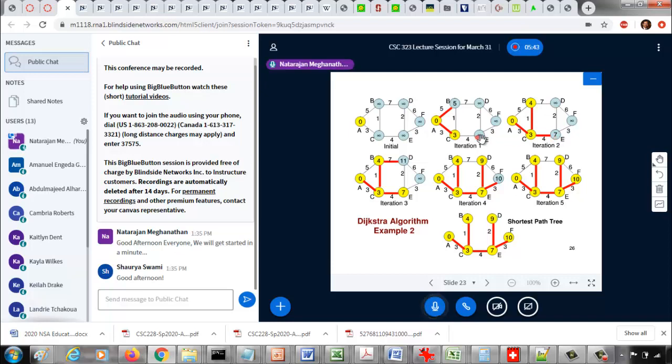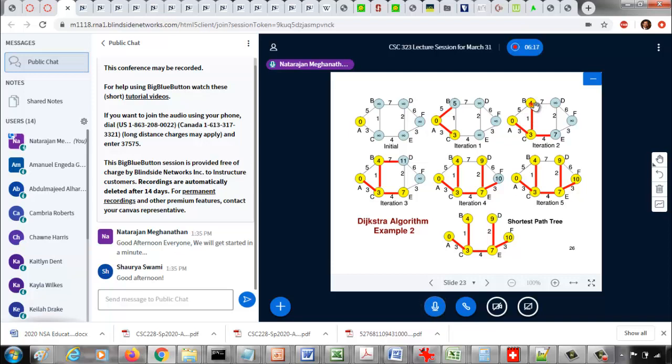Now, of course, A is also a neighbor of C, but A has been optimized already, so we cannot do anything with that. Alright, so at the end of this iteration, we have 7, 4, infinity, infinity. Those are the four values of the vertices that are not yet optimized, the shortest path estimates. So among these, pick the smallest value, which is 4. When we pick that 4, it means the corresponding vertex B has been optimized. So that means we have found the shortest path from A to B of weight 4.